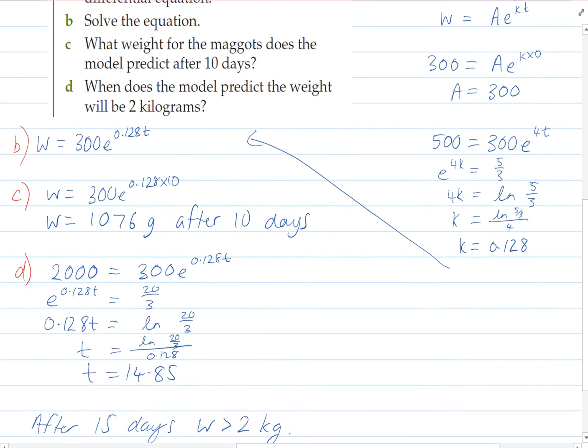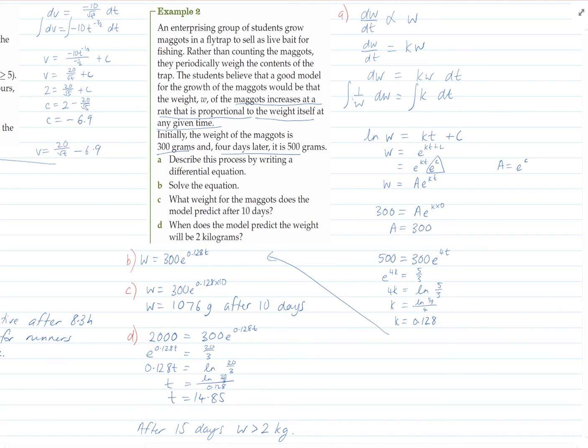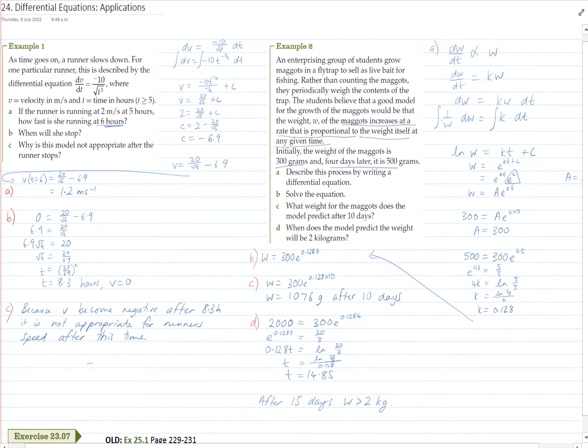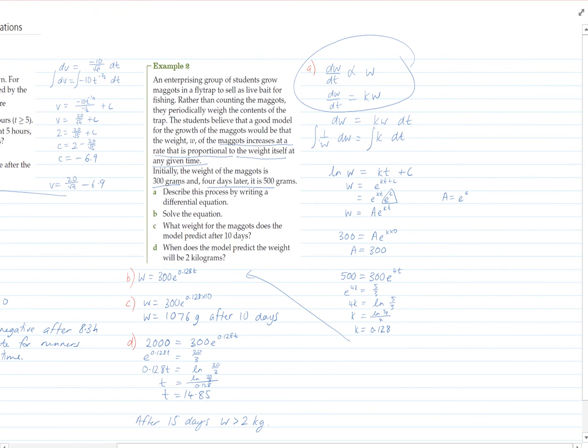And that's it. That's how we can apply differential equations to certain situations. You've got to be quite flexible with how you apply them. Sometimes you'll be given a model and sometimes you have to come up with a model. But just remember what happens with the constants a and k when you've got something like that.